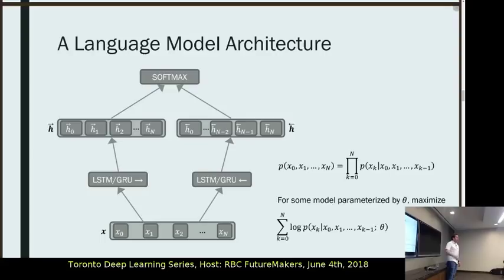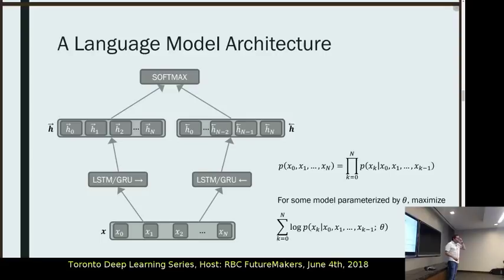And for most modern language models, we go bidirectional. We use both. So for any given token, you try and maximize the likelihood of the distribution of words over that token, given everything that came before and given everything that came after separately. Would that surrogate function then be the sum of the two? It is the sum of the two, yeah. And I just got lazy and realistically it just wouldn't fit on the slide, so I just wrote the one.